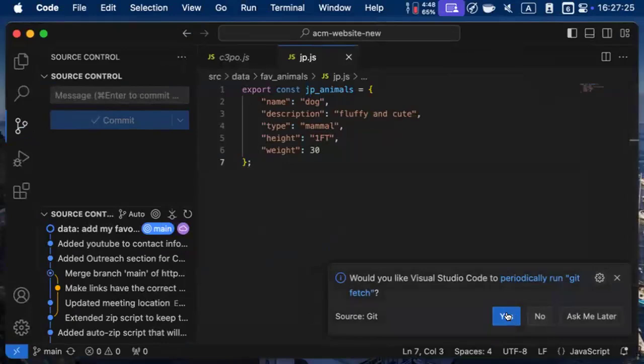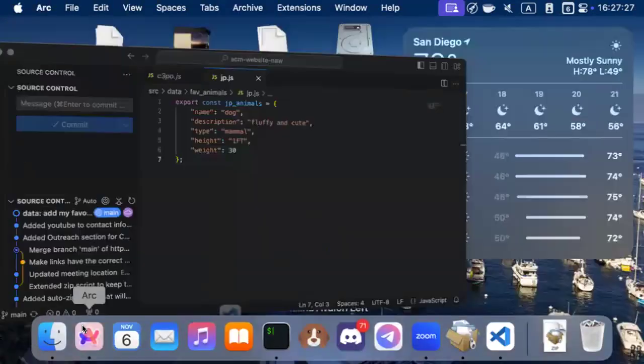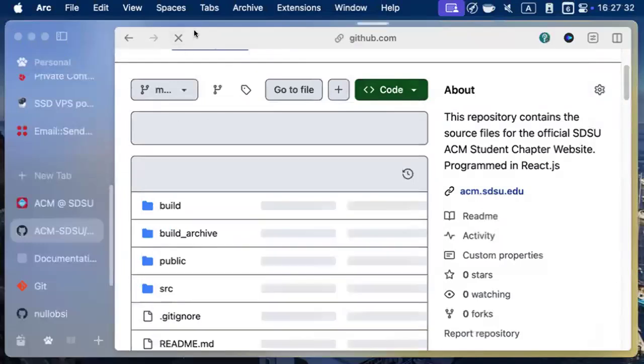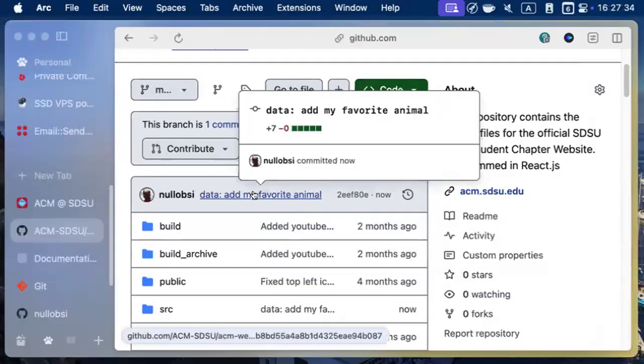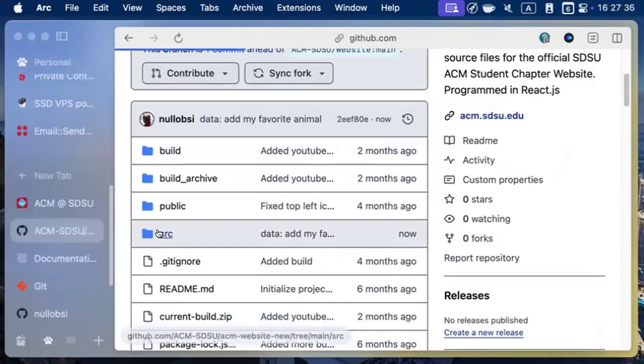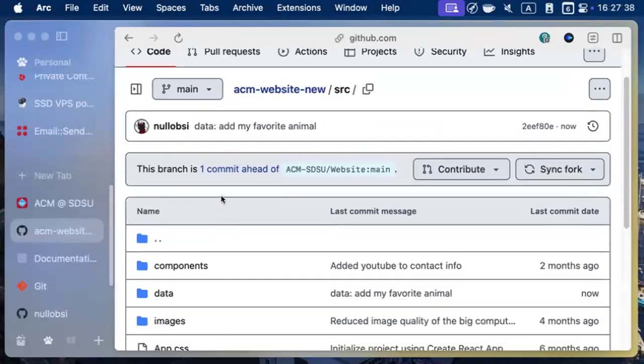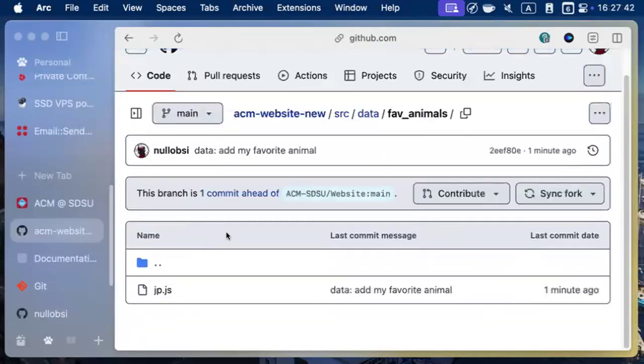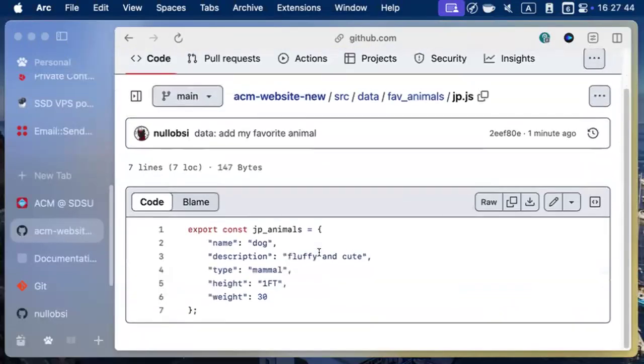And now on the GitHub website, if I refresh the page, I'll see that I've added my favorite animal, and it shows up in the repository.